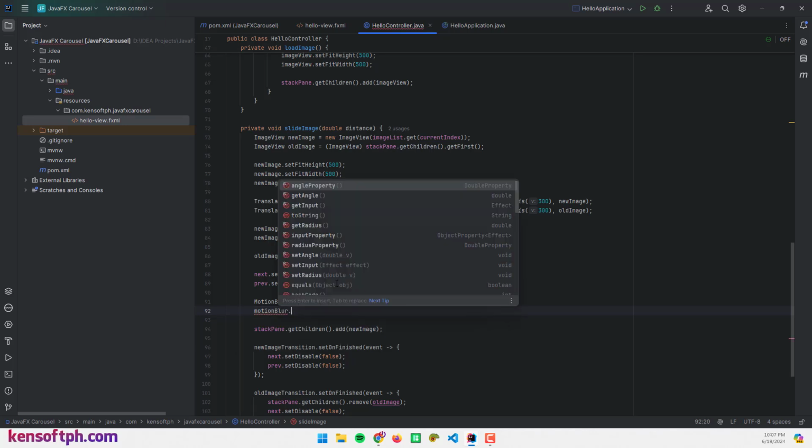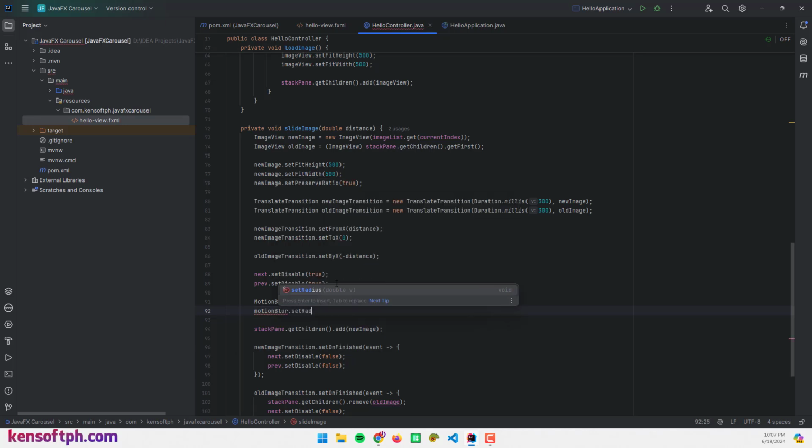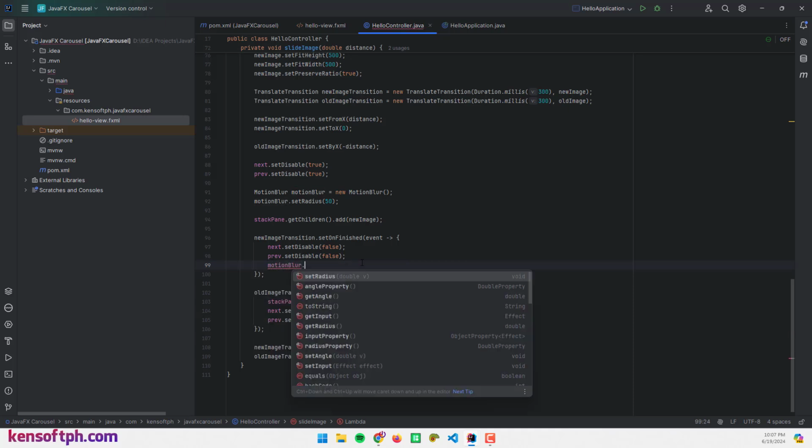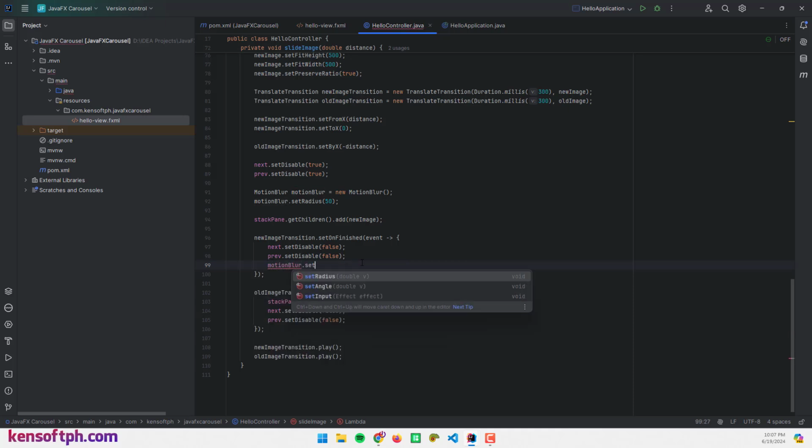Motion blur set radius to 50, and let me remove the motion blur after the transition.